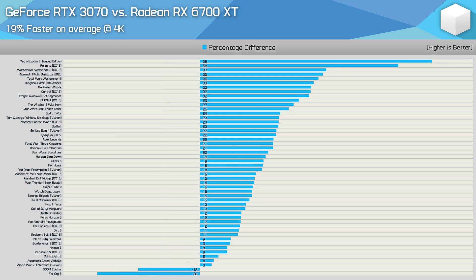Finally at 4K, the RTX 3070 was 19% faster on average — a big performance difference for those targeting 4K. The only issue for the RTX 3070 here is that VRAM usage can be a problem, and it was clearly a problem in Far Cry 6. Disabling the HD texture pack would solve the performance issues, but when spending $500 — or honestly a lot more — on a GPU, disabling higher quality texture packs isn't something most gamers will want to do. Far Cry 6 aside, for the vast majority of games available today, the RTX 3070 offers a far better 4K gaming experience.